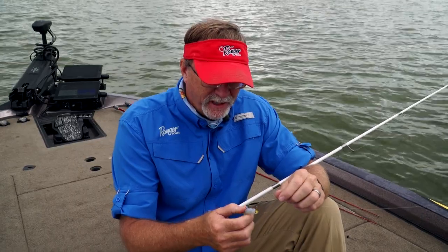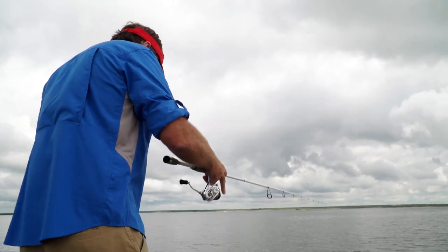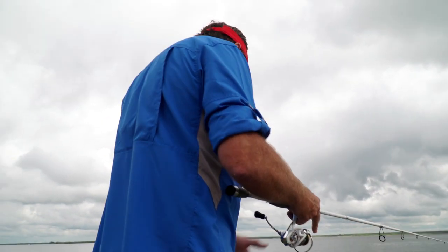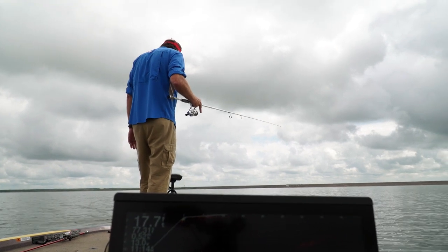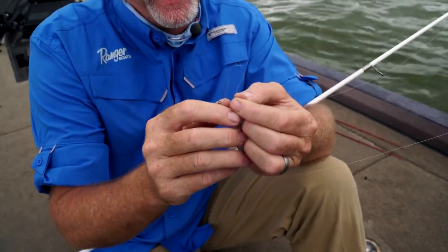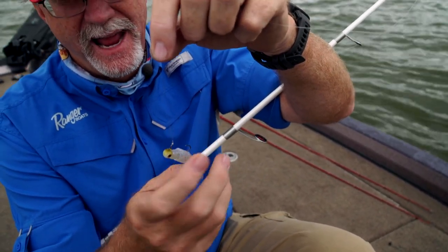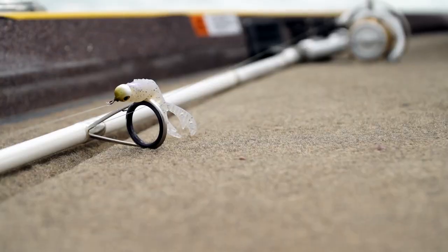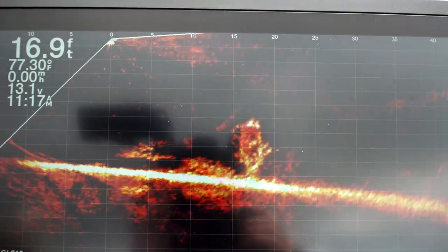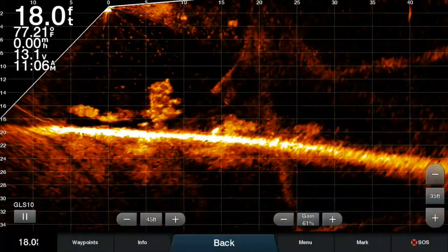Secondly, this pendulum-type swivel device is going to lessen your line twist, and that's obviously a big key in spinning rod fishing. It's easy in any kind of fishing to get coils built up in your line. When you get a coil that's slack you've got to pick up when setting the hook — but the way this bait is hanging, you're not going to have that situation. Whether you're using it for finesse bass fishing, pan fishing, forward-looking sonar, or whatever, it's going to help you generate more bites and not lose them when you hook up.